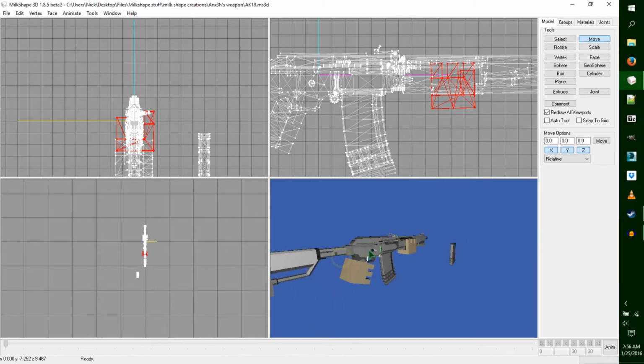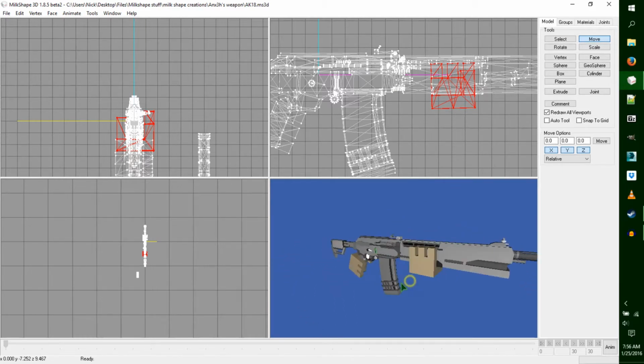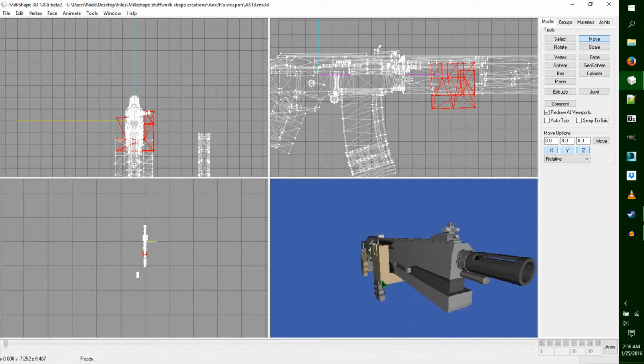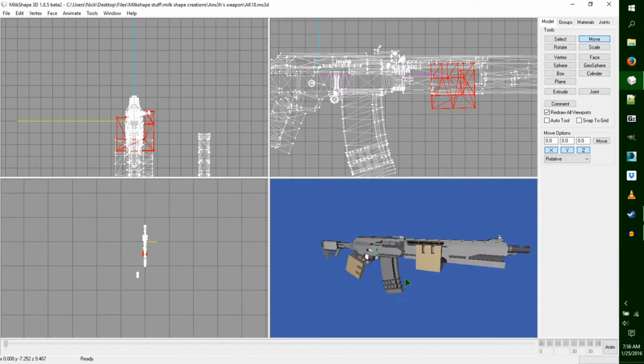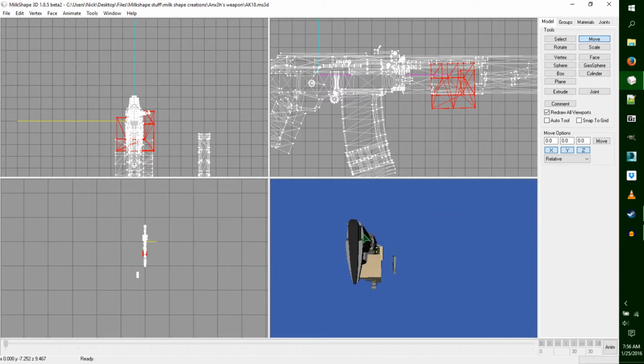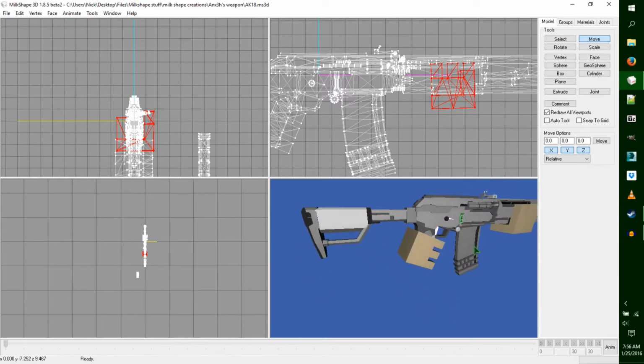So it'll take some time to get used to putting together weapons this way, especially when you're first starting your modeling. But I will discuss more on the functions of this program in the next video about modeling.